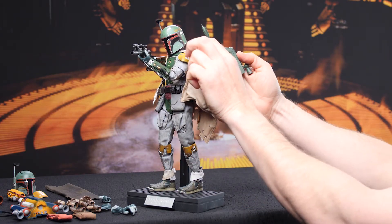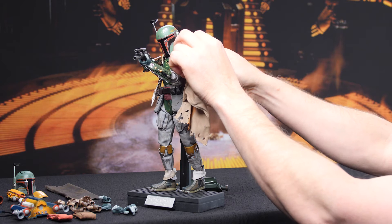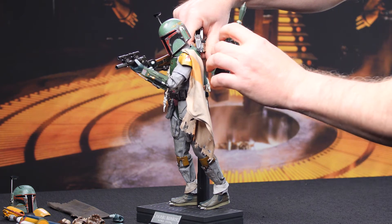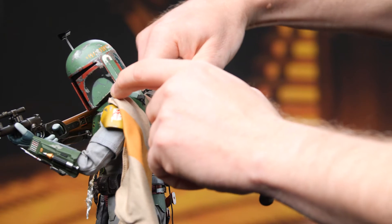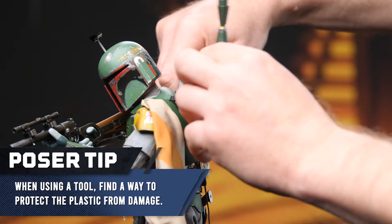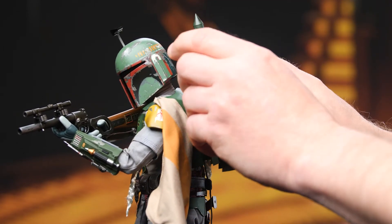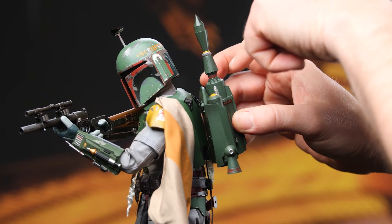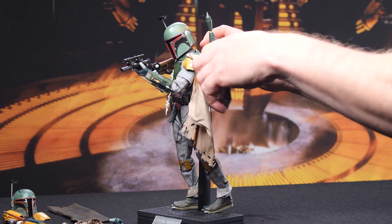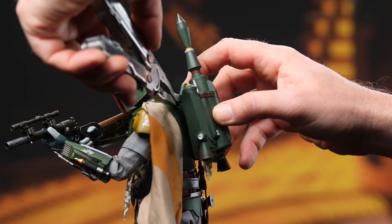Now to get the backpack on — this system for installing the packs is challenging. I've had to bring in a tool for this. If you have to use pliers, I recommend gripping the D-ring by the strap it's connected to; it actually gives you quite a bit more play and has the added benefit of protecting your plastic from any damage the pliers can cause. When you get the first one down, maintain some downward pressure on that D-ring while you're hooking the other one, otherwise you run the risk of lifting the hook off and having to do it all over again.